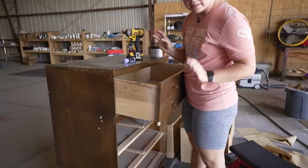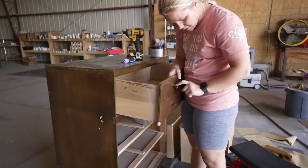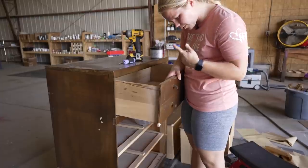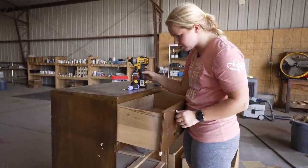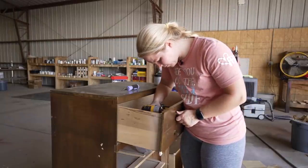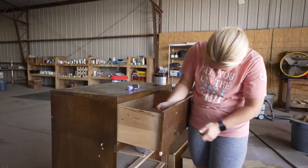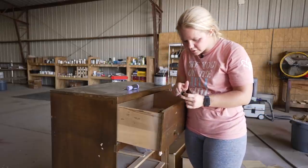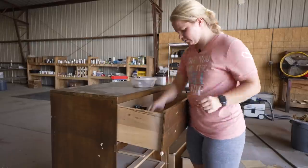grooves. This is interesting. For these pieces of hardware, I would think that there was only one screw per handle, but there's actually two screws. So that's kind of a lot. It's like a 1-inch center to center. That's something I've never seen before.